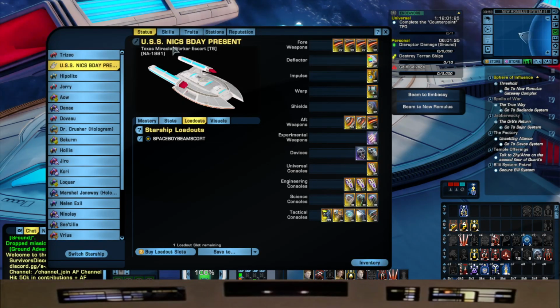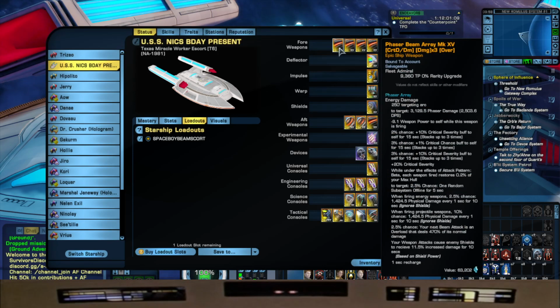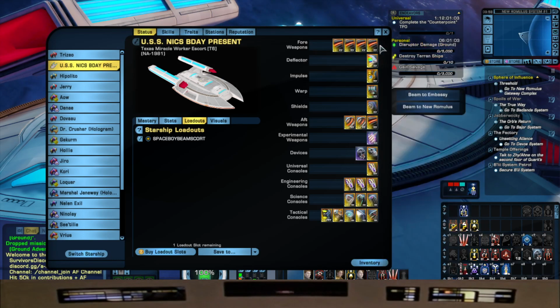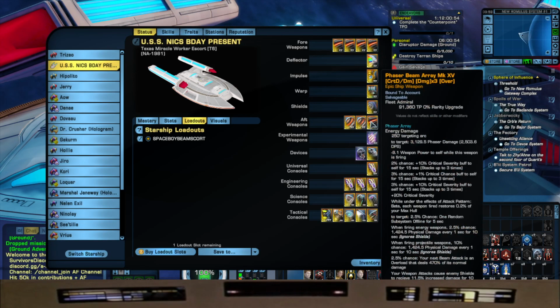As you can see there, I named it the USS Nick's Birthday Present, and it is the Texas Miracle Worker Escort. So what we did here to get the FAW and beam overload, well, the weapons actually really helped with that as well. In the four weapons here, we've used this before and we'll use it again here, is the phaser beam array with the overproc. I have four of these in the actual front, all epic'd out to Mark 15, crit, DMG x3. And of course, I have one here in the back.